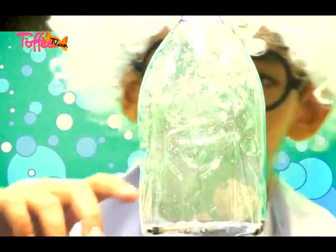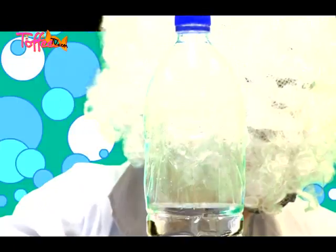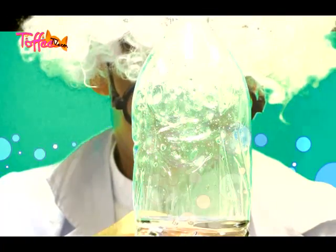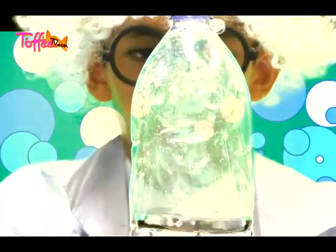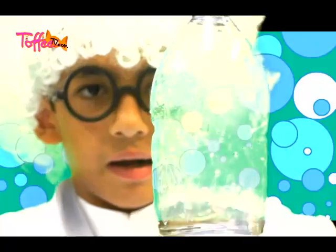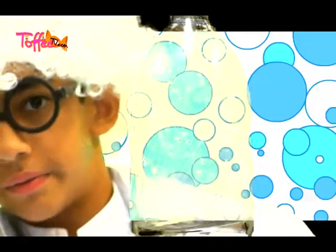And now our cloud is ready. Look, we have a cloud here at the top of the bottle. And if we keep on squeezing it or put in more matches, it can turn out better. Your hand is very close. Now watch. This looks like a real cloud, doesn't it?